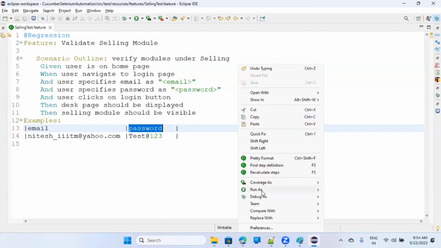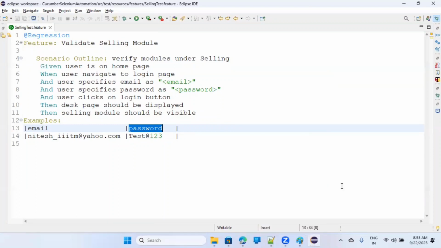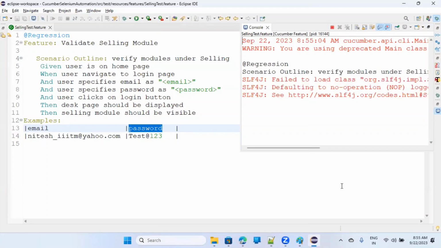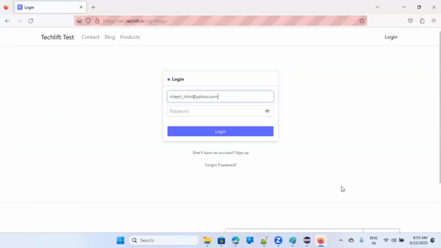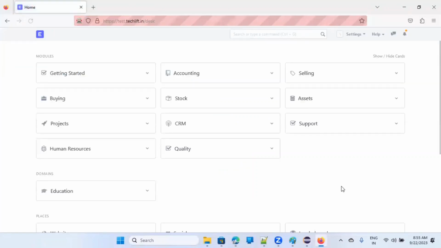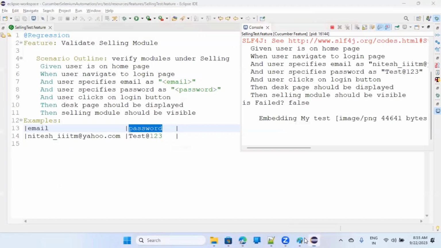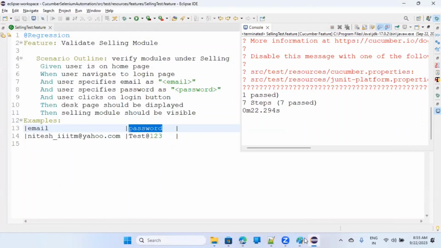Yes. Let's try. Run as, now I'm running the sailing test feature, right? I'm not running that email feature. It's working. Fine, guys. So once it is completed, you will be able to see the output.